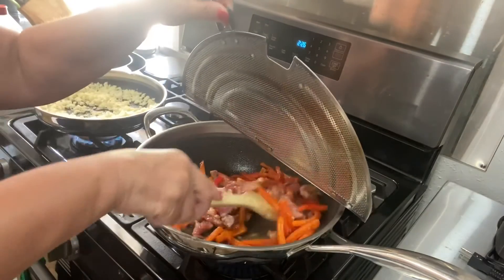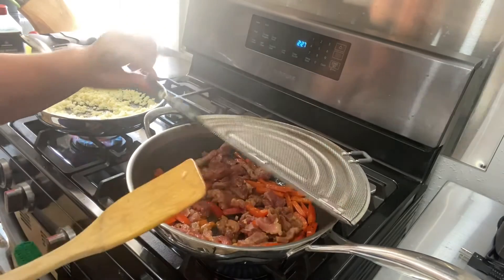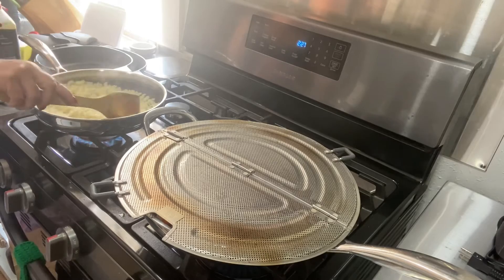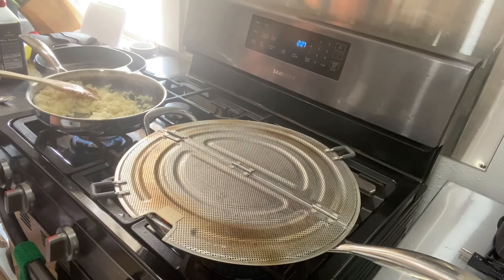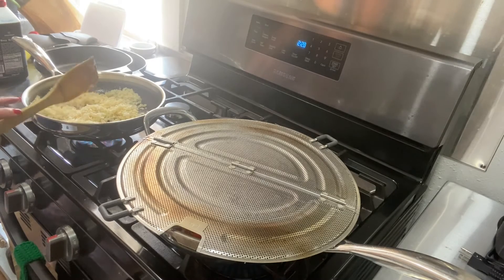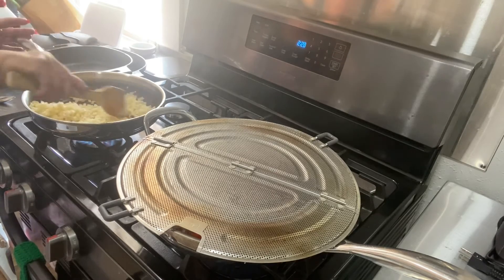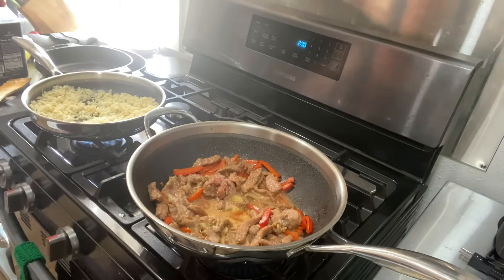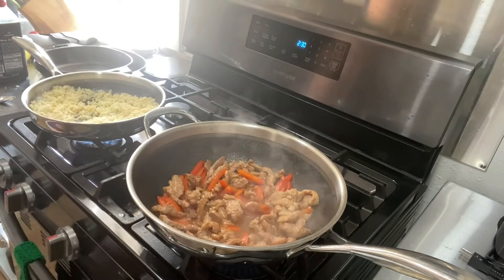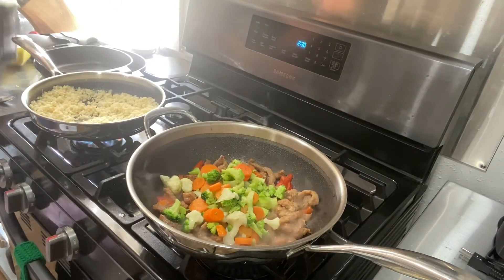Let's check our steak and pepper — it's already smelling good. I need to give that steak some time to start cooking. We have the 12-inch wok, the 12-inch skillet, a 10-inch skillet, and then a little bitty skillet that's great if you're cooking for one or two people. My husband doesn't like English peas or carrots in fried rice, so we'll skip that. Our beef is starting to cook — we still have a little ways to go. I'm going to add my vegetables, and a little more soy sauce.